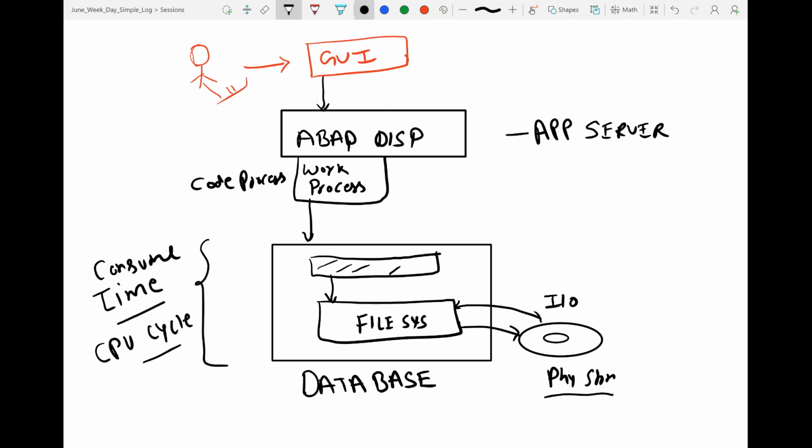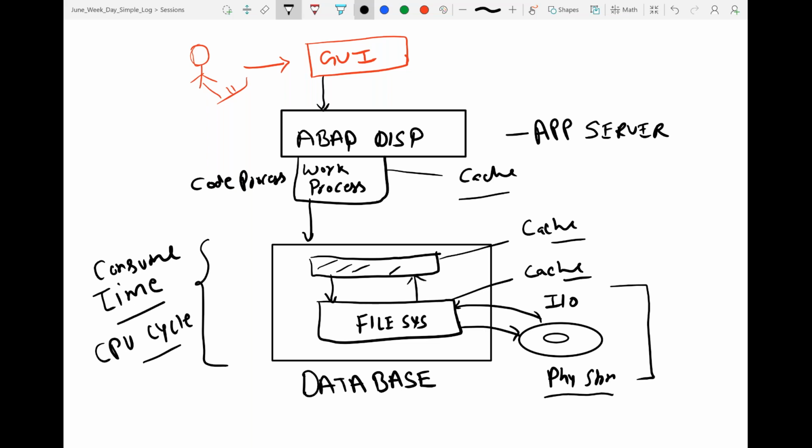In each place we have different caches. The file system has its own cache, then this layer has its own cache, and here also we have one cache. The cache is nothing but a temporary storage of data. So redundancy of the data happens in all of the layers. This input output process is the biggest burden on the database to fetch the data from a mechanical device. Once all of these things happen with the file system, we get the data from the database.